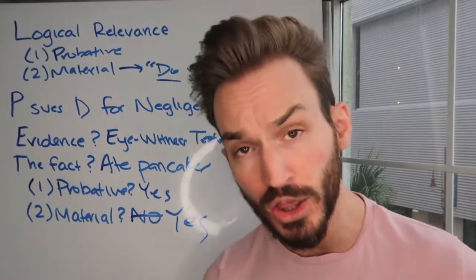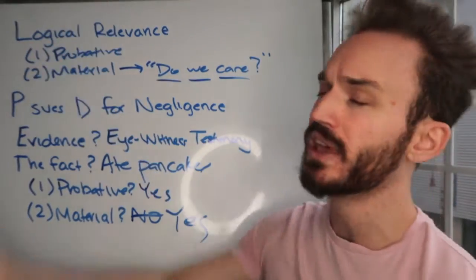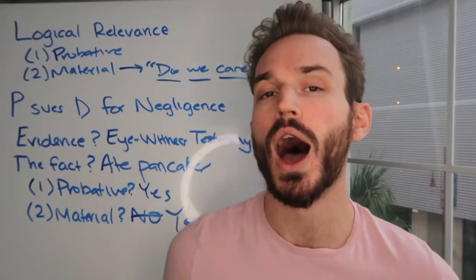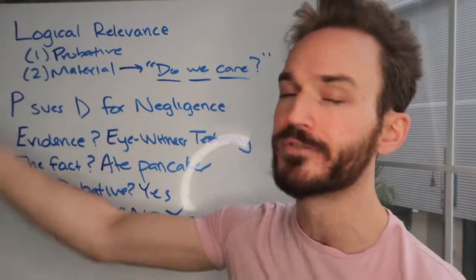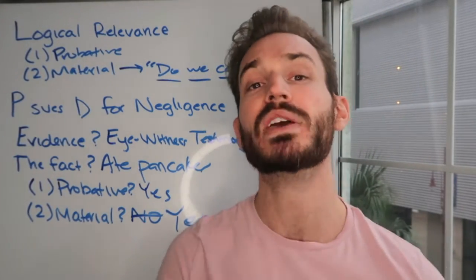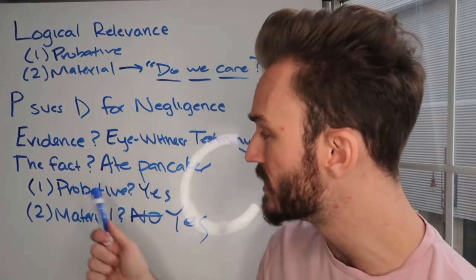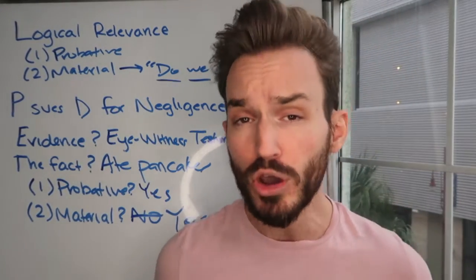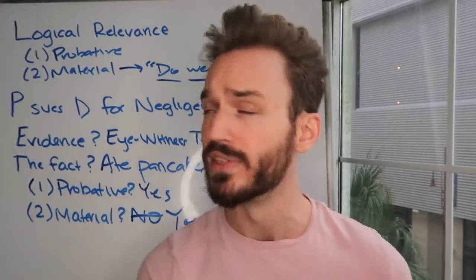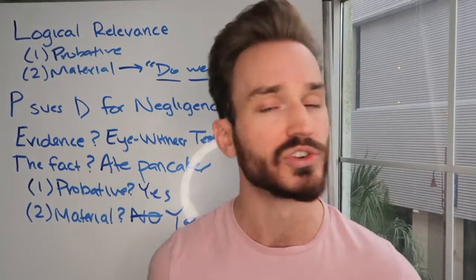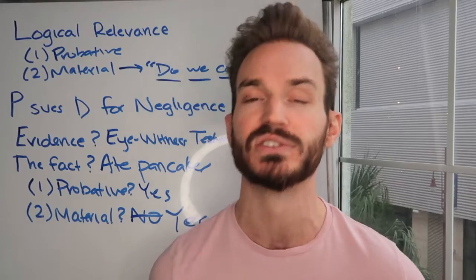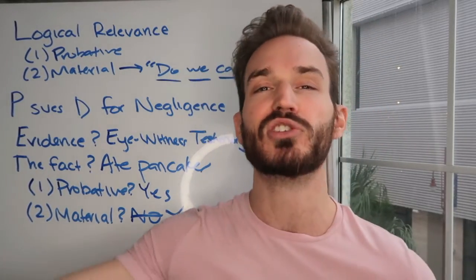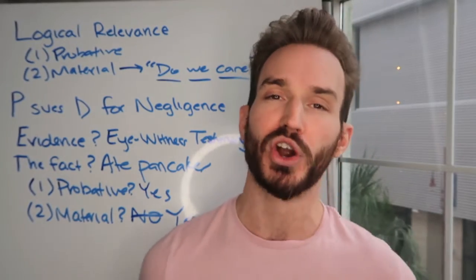Okay? And remember, in conclusion, to wrap this up, just because something is logically relevant doesn't mean that it's automatically admissible. This is simply the first step. It's the first hurdle a piece of evidence has to overcome. Now, if we find that something is not logically relevant, then we do automatically know that it cannot be admitted. It's inadmissible. But on the flip side of that, if we find that something is logically relevant, all that tells us is it's gotten over the first step of our analysis and we have to keep going. There's still other ways that piece of evidence could be found to be inadmissible. We have to continue the analysis. And that's what we're going to move on to in our next videos here.